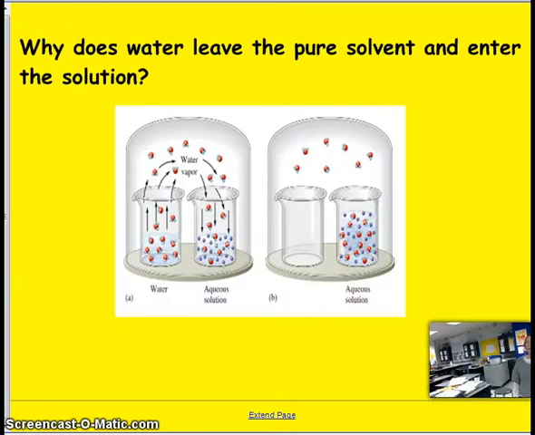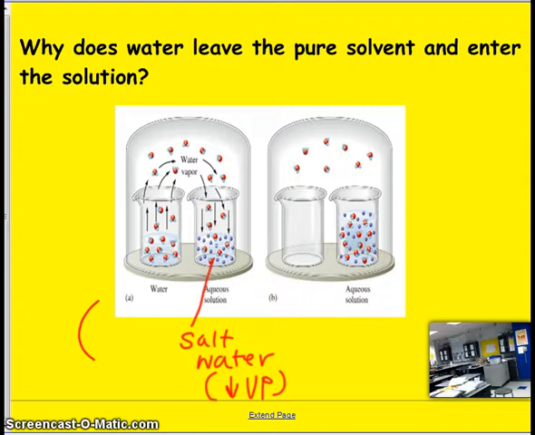This question was on an AP exam not long ago. I hope it's in your notes. I hope that you can see it. You have a closed system. In the beaker here on the left, you have pure water, and in the beaker here on the right, you have a solution, salt water. So this is pure water, and this is like salt water. Now, I already told you that salt water will have a lower vapor pressure than the pure water.